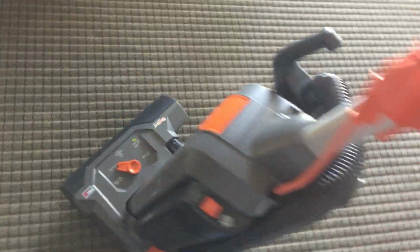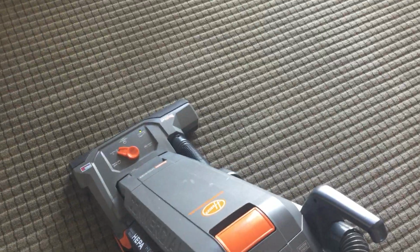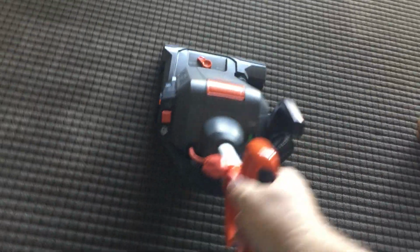Yeah, this vacuum actually comes in two versions. This is the, I guess that's a 16-inch wide or 15-inch wide. But it does come in a 13-inch wide as well. But I didn't think that the narrow one was of any advantage to me. I like them a little bit bigger.